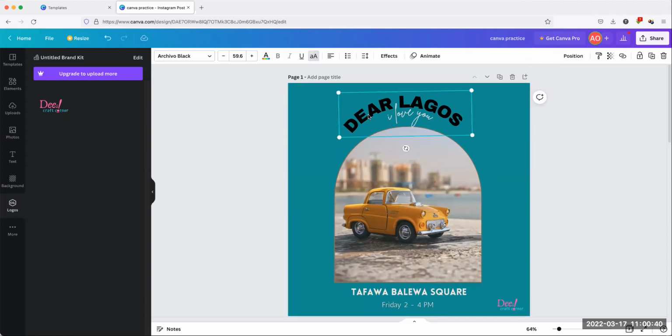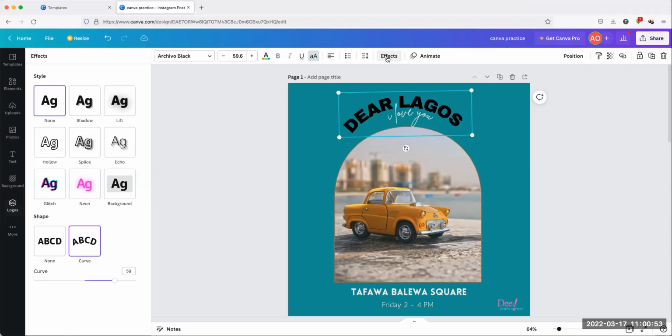This curve, right? It's from Canva. You can do it in Canva. You see this effect, just look for effect on your phone or your system and click effect. Okay? This is a free version. Oh, by the way, what I'm using now is the free version. My paid one has expired. So don't think you can't do it. You can do it. It's on the free version.